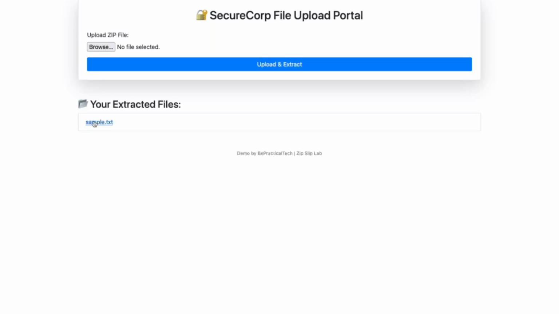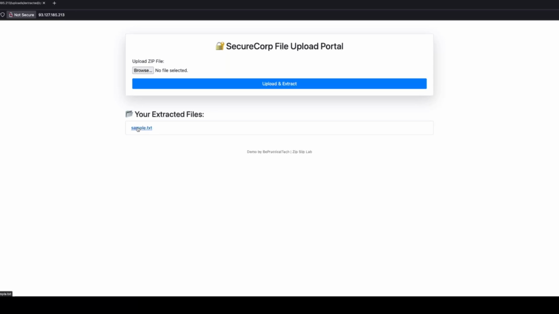So if your file is getting extracted in this kind of scenario, what is the possible vulnerability that we can look for? One of the most common vulnerabilities that we can look for in this kind of functionality is, again, path traversal, or you can say local file inclusion. Not like a local file inclusion where we can just access the file, but something a little more complex but interesting. So let's see how we can exploit these kinds of applications.